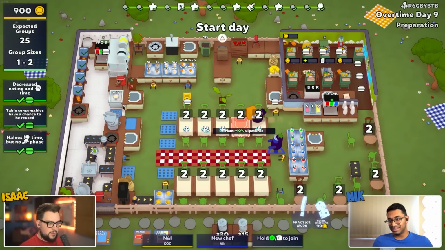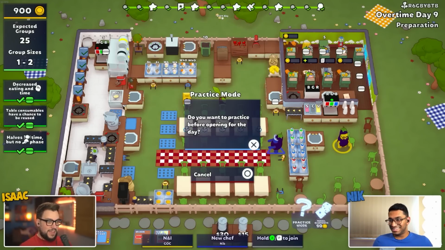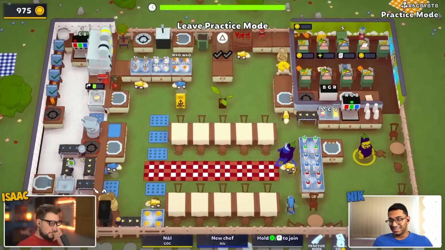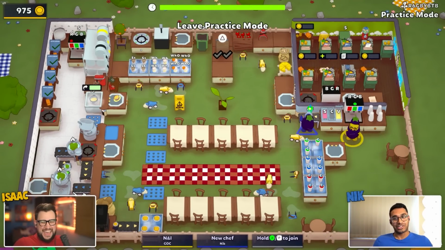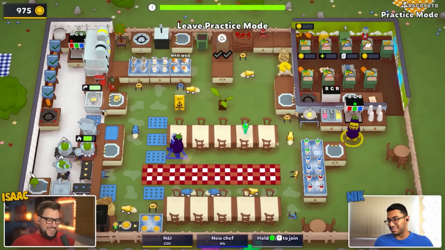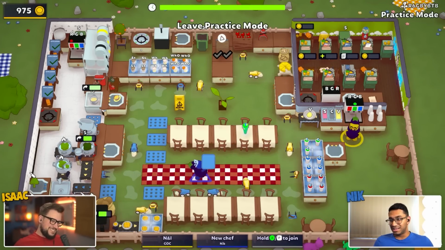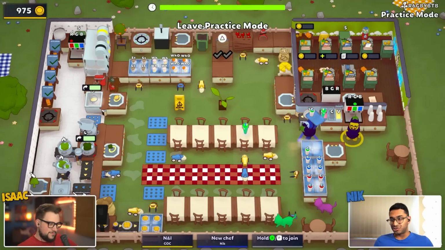Okay, final attempt. Let me put this back over here. What if I just put an extractor here? A grabber? Oh, good point. Final attempt. Something has to work. Surely. Let's go! Yeah, that's so much better. So let me try this with the tray stand then. What I would do is I would go drink. Yeah, drink.